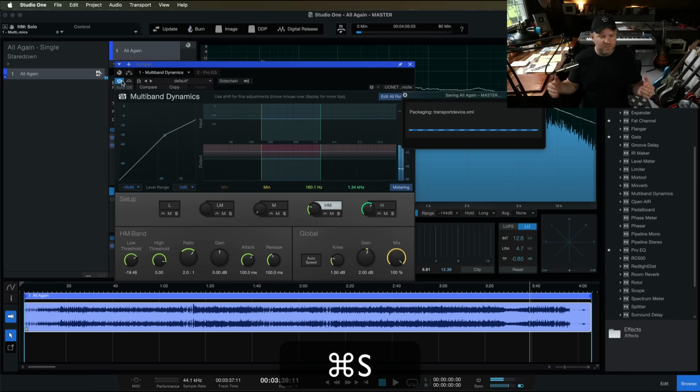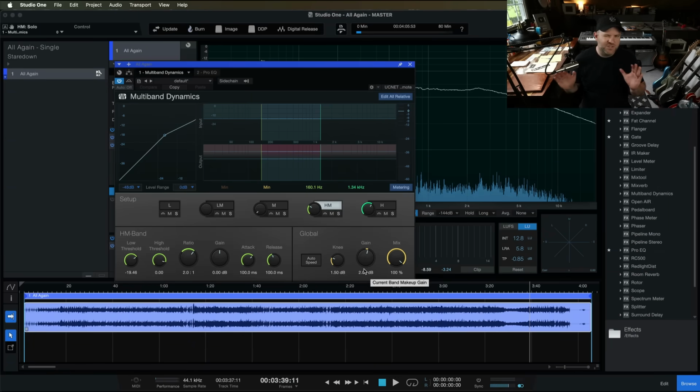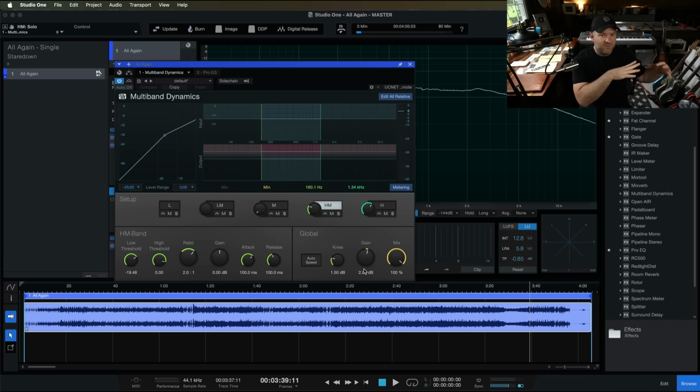There's definitely a little more volume with the multiband because I do have about 2 dB of gain here. That's skewing the results a little bit. But what I felt was the low end tightened up, which is hard to do if you're going to have a full range compressor because it's going to start pumping all the high frequencies. The low end was able to tighten up, and then the mids and the highs are just a little bit tighter without one outshining the other. I like that a lot.